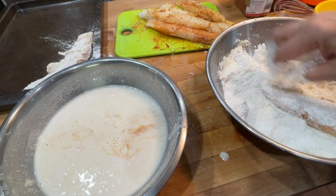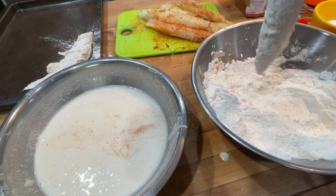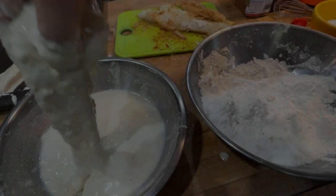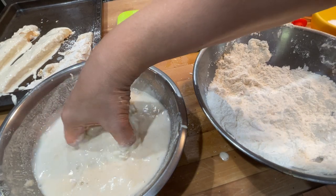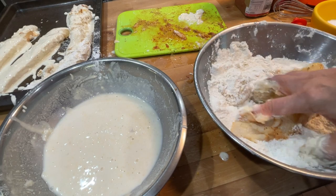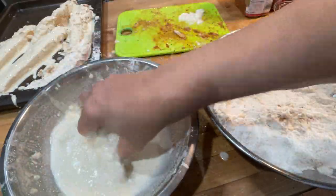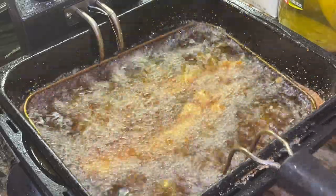I just want you to try both ways to see which you like — liquid first or dry first. You can dip it back and forth even three times instead of two, and that's if you like a really nice thick coating of crust on your fish. I don't like mine that thick; I like just a relatively light coating. So here I'm still coating all of my fish and getting it ready. I'm putting mine on this cookie sheet and I'm going to let it just stay here until I get all of it done.